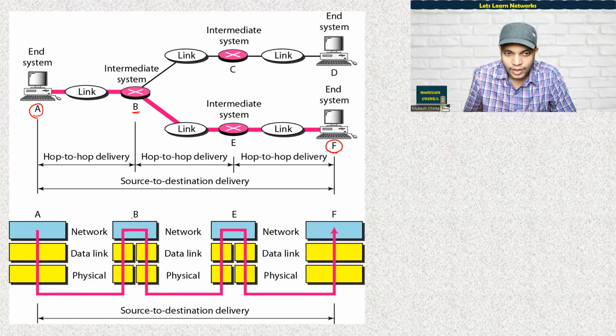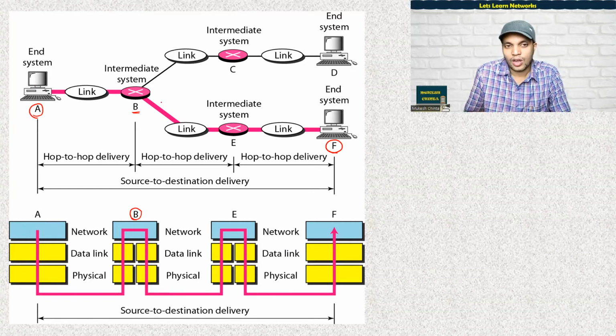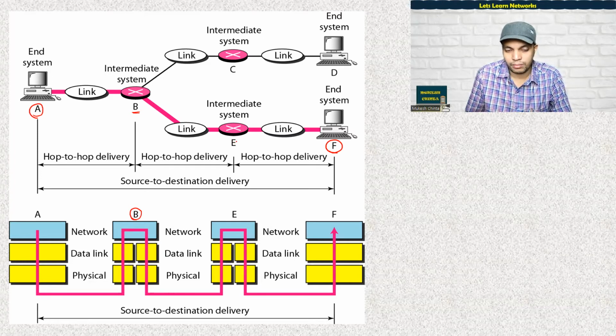Now at the network layer of B, it has to take a decision because B has got 2 interfaces, right? There are 2 options for B. Based on the destination address of F, B has to take a decision of forwarding this packet on which of these interfaces. Now, according to its routing table, it knows that in order to send to F, it has to forward it to E. So that decision is taken, that information is set up into the packet, and it is forwarded back to the data link layer again.